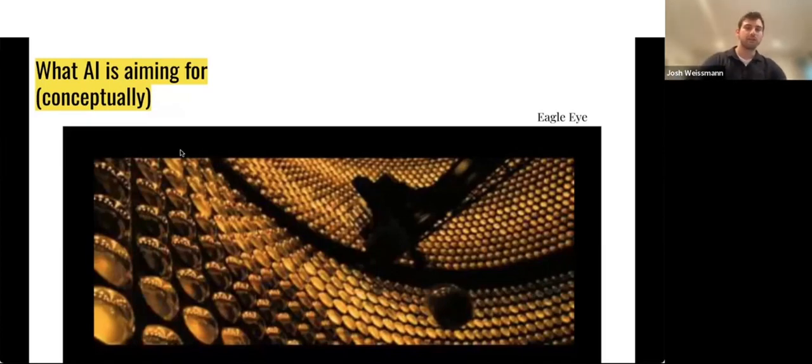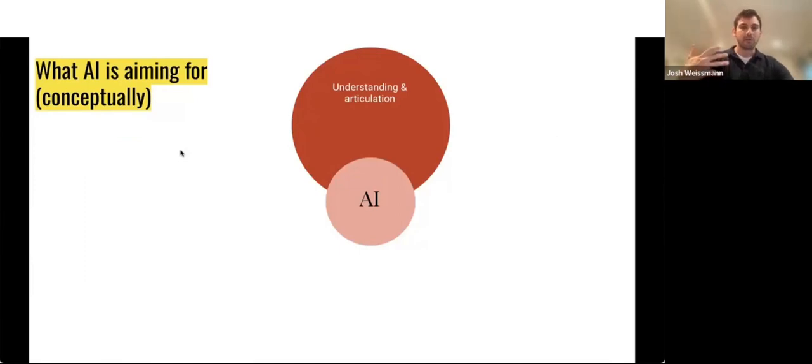So what are those things that we are aiming for? What are the pieces of the puzzle that we want, quote, AI to be able to do and perform? So I'm going to name 5 different things that we want AI to do. They're going to be all related and in sequence. The first thing we want AI to be able to do, and this is something that the language models today have been doing, is understanding and articulation. It has to be able to be something that we can communicate with in a human way. This doesn't take into account how good the language is or how good the information is that's coming out. It takes into account the ability to communicate with that thing using words, using ways that we can reasonably understand.